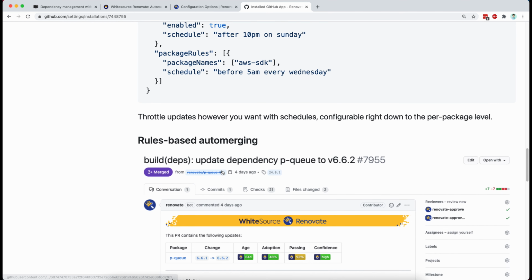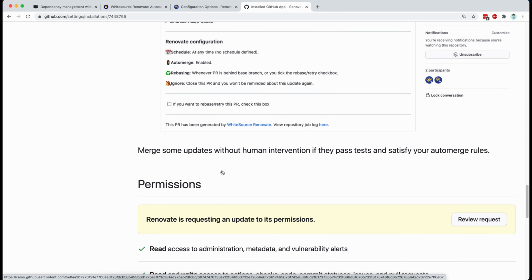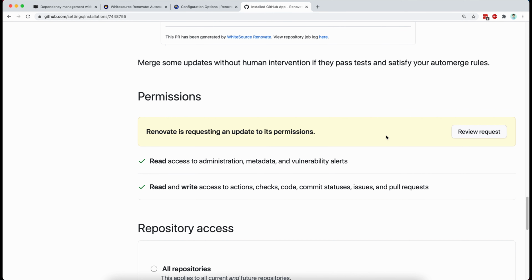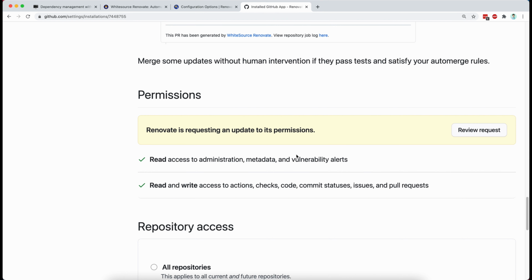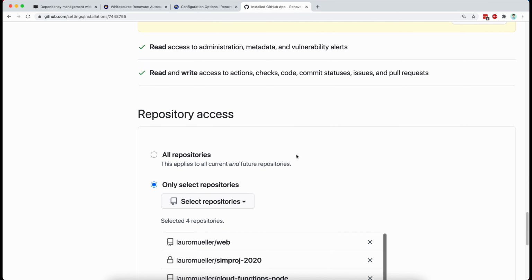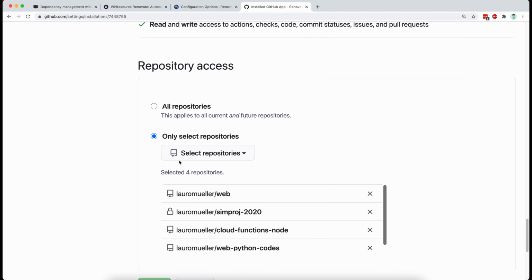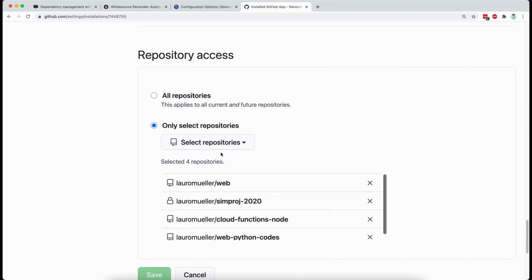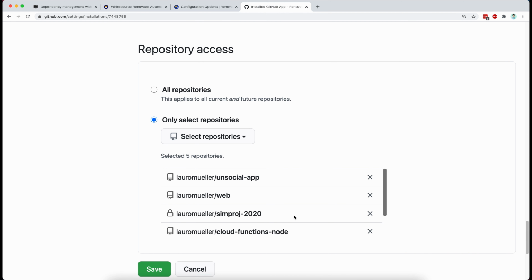And if I go even further down here, we'll see that we have a couple of permission updates. Maybe you don't have this because you already installed Renovate and already gave the latest version of permissions. I can do this later, it's not a problem. Then in the selected repositories, I can select the repository that I want to give access to. I have a few other repositories here, but these are just small personal projects, not interesting for this video. The important thing is that I select the unsocial app and then I can click save.